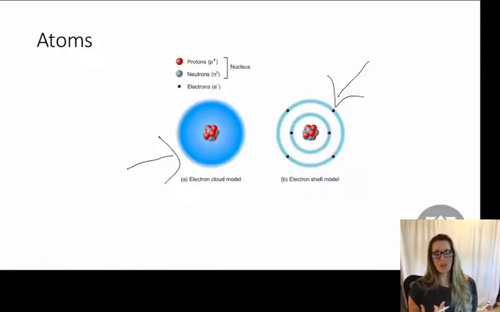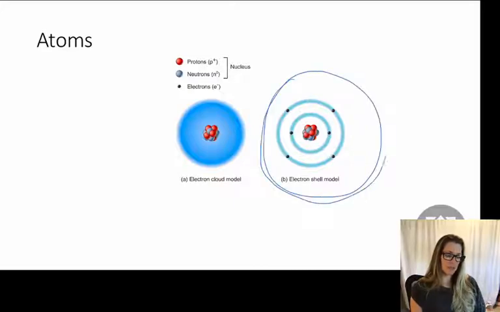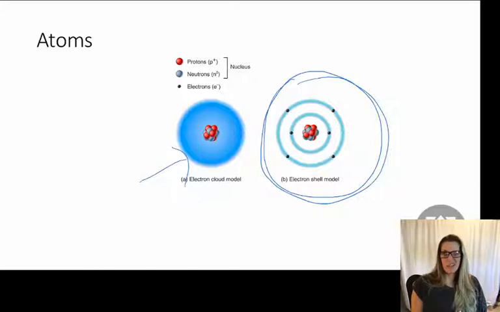As you know, our body is made up of atoms. Everything is made up of atoms. And we represent these atoms in different ways, and I'm sure you're very familiar with this from chemistry, probably went over it in quite a lot of detail in your chemistry classes. But we often represent an atom this way, and this is the way that we're going to be representing them throughout the rest of this lecture. But as you know, an electron cloud model is actually probably a lot more accurate, because electrons are just bouncing around all over the place.